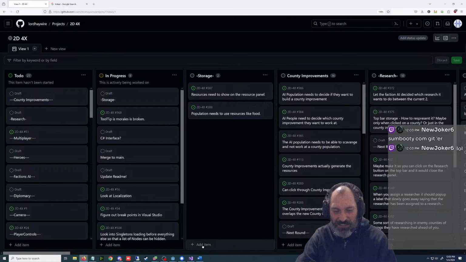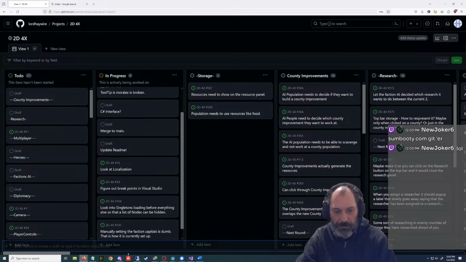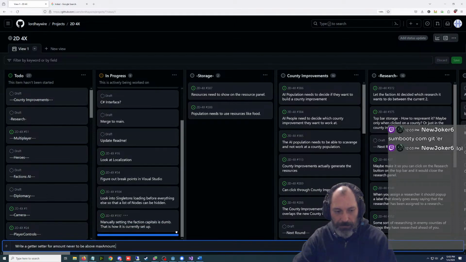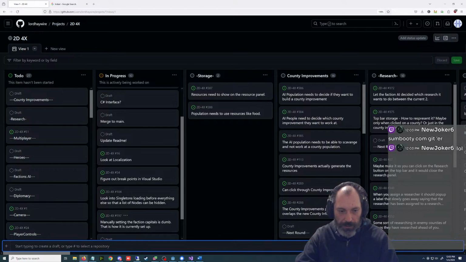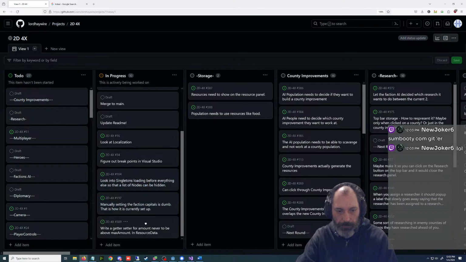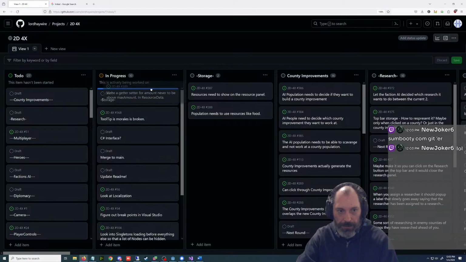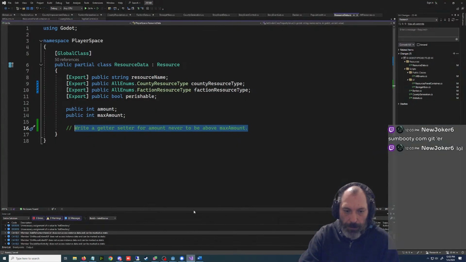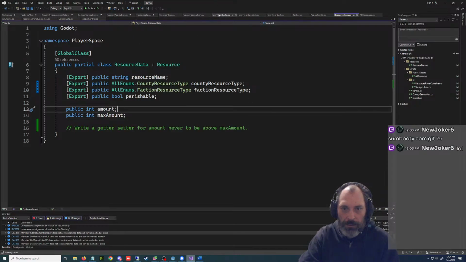I think that getter setter is such a silly name. In resource, there's another name for it. Property? I think it's called a property. We're going to put this up at the top. We're going to get to this. But so this is the problem. We do need to know this max amount, and all of that stuff that I was just doing with this HBox, we need to apply that to the resource.